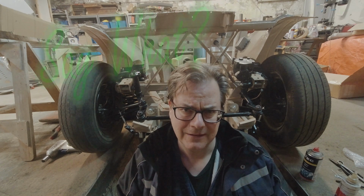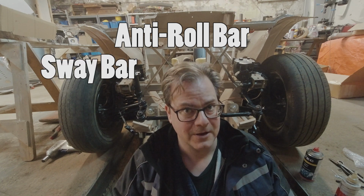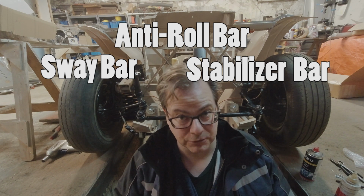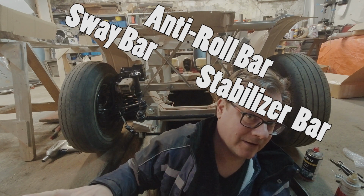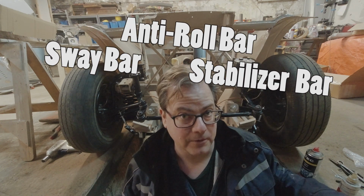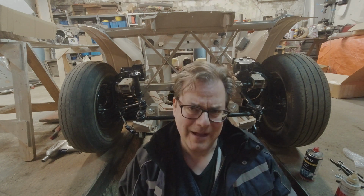I've been busy putting it on, so I thought we should talk about what it is in this week's Say What? It's this bit right here. Now, most people call it an anti-roll bar. Some people call it a sway bar, and still others call it a stabilizer bar. No matter what it's called, it has a very simple job to do. When a car goes around a corner, it puts a lot of weight on one side. Well, this bit will transfer some of that weight to the other side to keep the car from rolling so much, or stabilizing the car, or keeping it from swaying. That's it. That's what it does. And that's what it's called. And that's this week's Say What?